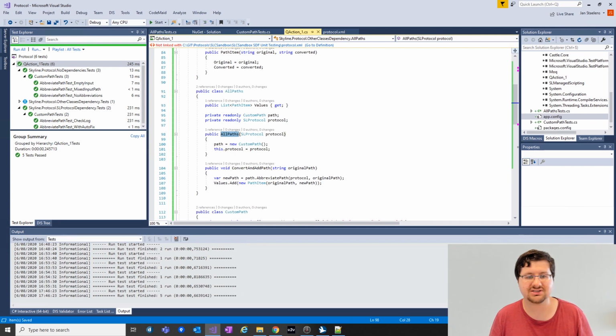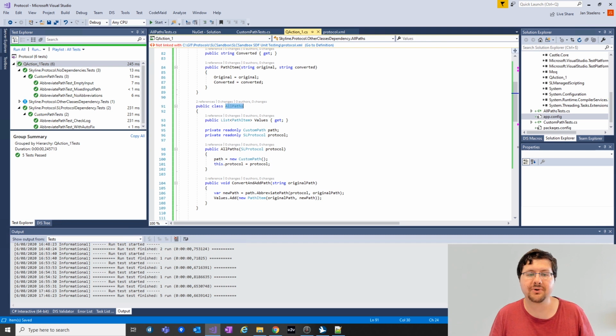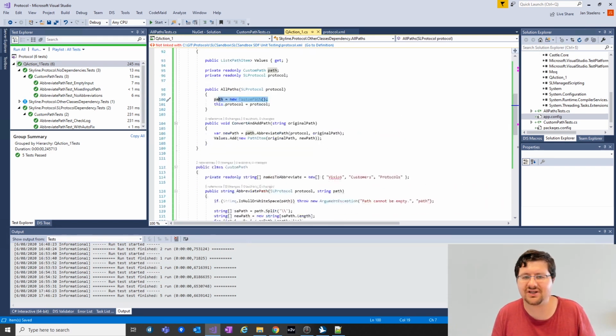In AllPaths, you will see that I actually create my custom path class, the one that I've already tested. But I do it in the constructor. That means AllPaths has a hard dependency on custom path, and there's no way I can mock it. I cannot fake it, and that's kind of what I want to do. I don't care about the actual logic behind the abbreviation.